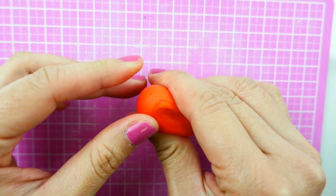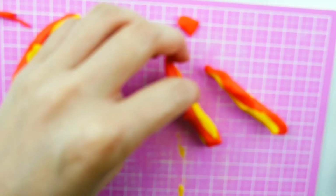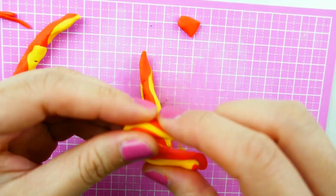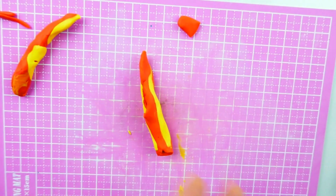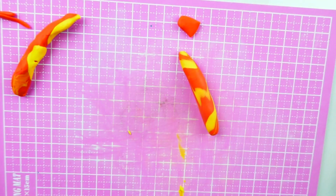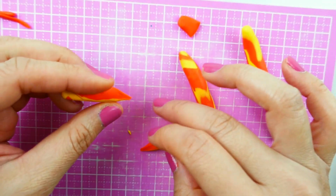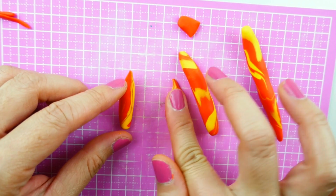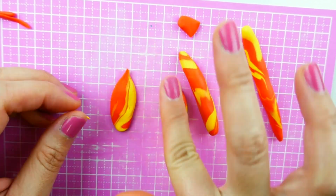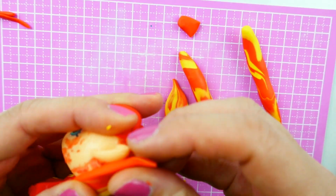I have a ball of orange clay here that's very similar to Sunset Shimmer's color, and we're going to mix in strips of yellow. We're just going to mix it a few times so that the yellow does not blend in too much into the orange. From here we're going to roll out little logs. They're going to be short and stubby and a little bit tapered on the end. So we're going to flatten it and then put it on the head.